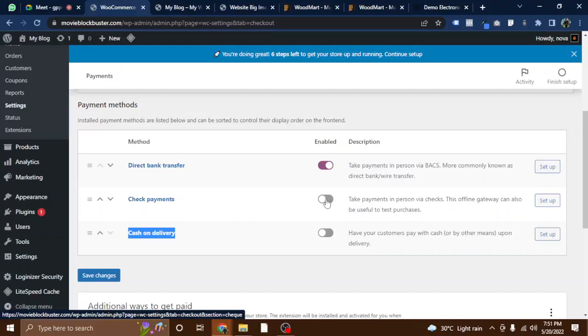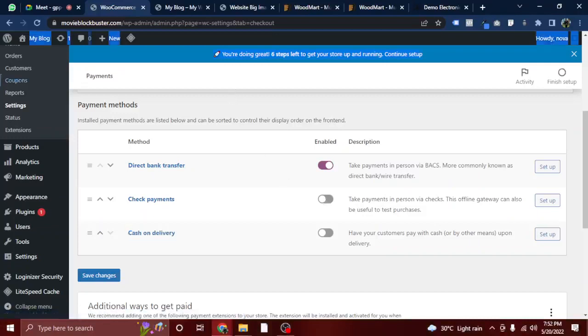The reason being that there are several payment gateways that we can use with WooCommerce. My personal favorite, when you are working with a Nigerian client, and the store is supposed to be used to sell stuff in Nigeria, please always use Flutterwave or Paystack. If you need to write that down, write it down. Always use Flutterwave or Paystack.